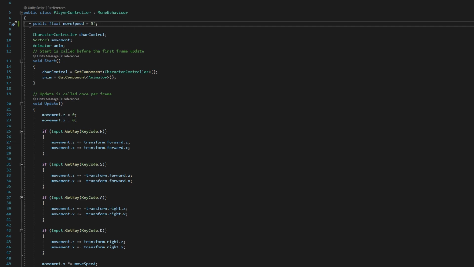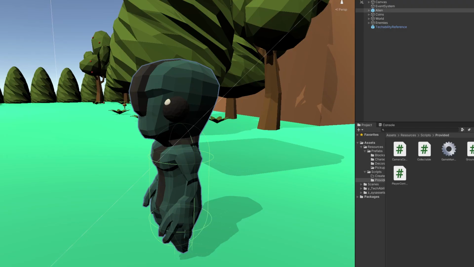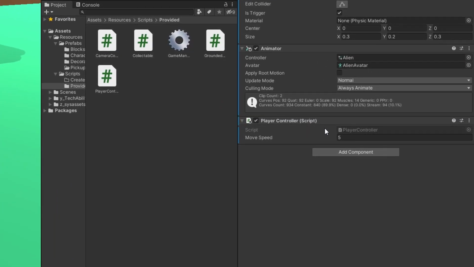So now you'll see after we save this script, after adding public, so to save you can press Control or Command S or click this little floppy disk icon up here at the top of Visual Studio. You'll notice if you make changes that there'll be a little star here next to your script, so if you save you'll see the star disappear. But once the script is saved, we can click back over into Unity. And now you'll see on our player controller script we have a value of 5 and the move speed variable is visible.